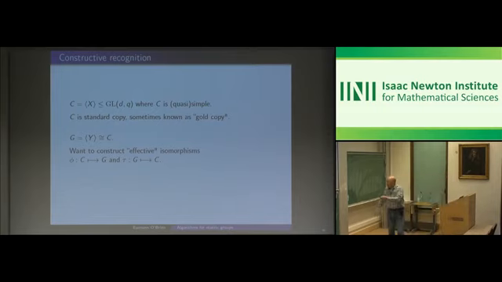So I want to construct effective isomorphisms from C to G and from G to C. The people who've never worked with an algorithm in their lives and are not going to may well be distressed by my trying to talk about isomorphisms in both directions, because they may well feel, well, you've got an isomorphism, what's the fuss about? Well, the reality is I want to be able to go from C to G, and I want to be able to go from G to C. So I'm making a fuss about that ability. Okay, and the key idea is to use standard generators, to write down a generating set in C, to write down the equivalent generating set in G, which allows me to define the isomorphism.